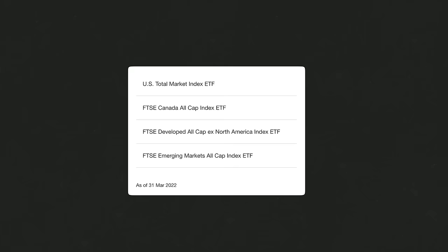Now, what's cool about this one ETF, VEQT, is that basically what Vanguard's done is packaged up this one ETF with four other ETFs inside of it. So there's actually a specific ETF that covers those US stocks, a specific one for the Canadian stocks, and so on and so on. But instead of you having to go out there and buy four separate ETFs and specifically do the math to make sure you're balanced at that exact allocation, 43, 30, etc., what Vanguard's done is package it up nicely for you, saving you a lot of time and effort just buying the one ETF instead.